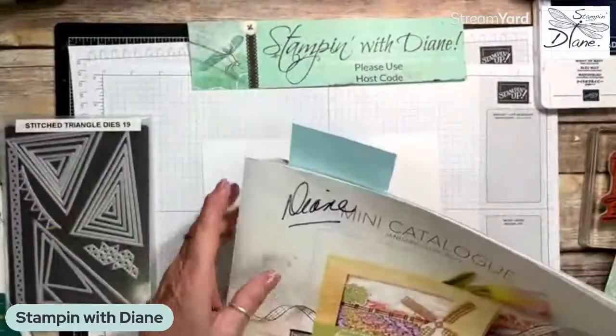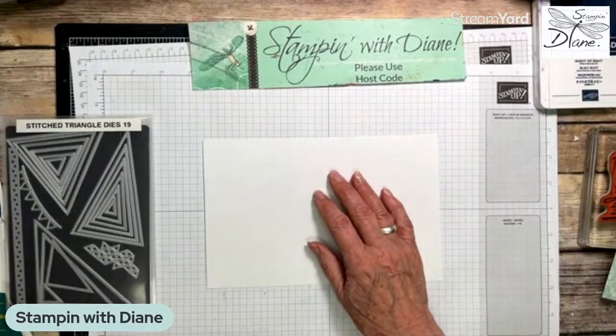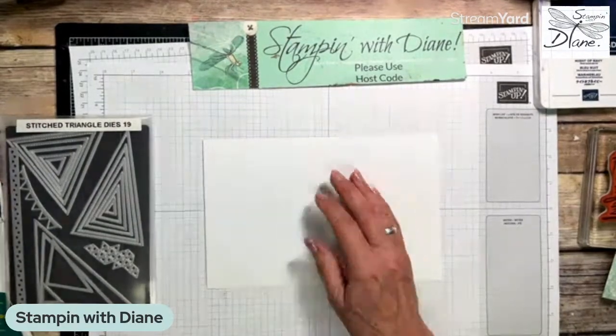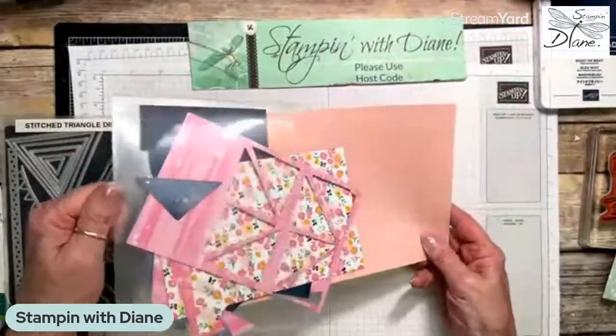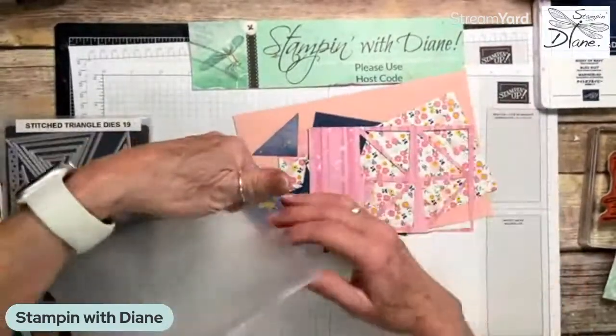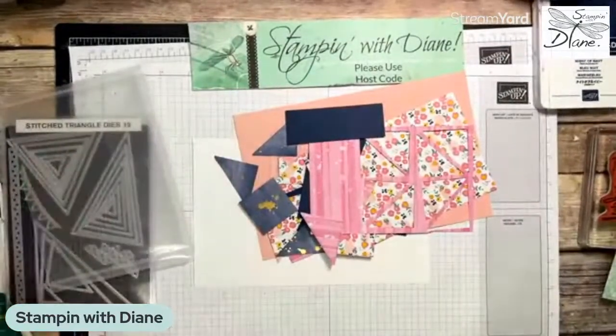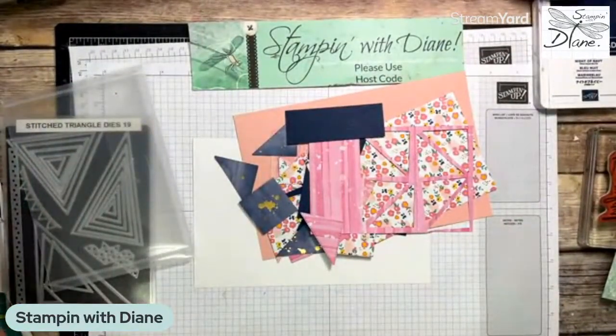Now, some of you may have seen me do this before, but I thought this was a perfect opportunity when I do more of my lives and that sort of stuff. So I have a bunch of my stuff already cut to save some time. So what we're actually going to do is make a patch quilt card. And I know it's a patch quilt.